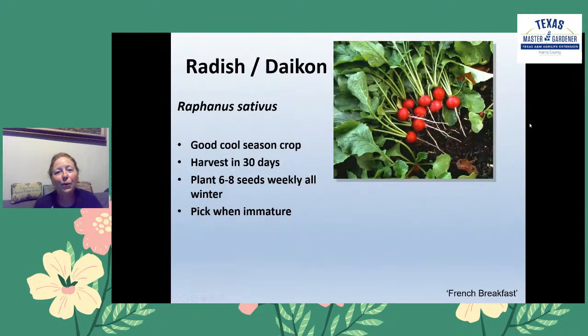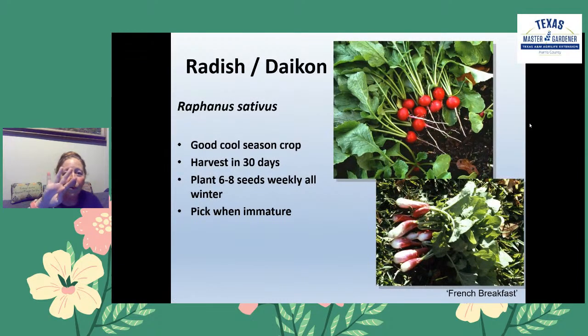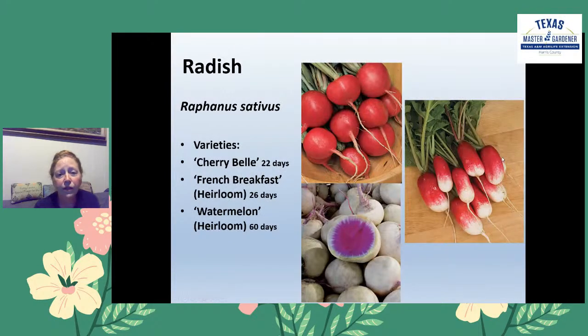So with the radish, it's one of the four in that group: beets, carrots, radish, and turnips. The cherry bell at the top is very quick to harvest. It's listed at 21, 22 days. So if you do rows of them, you're going to start harvesting very fast. The next slide, please. And there's all different kinds of radish that do very well in our area, so you might want to choose a different color, a different size, a different shape.